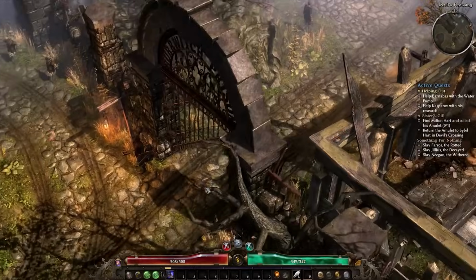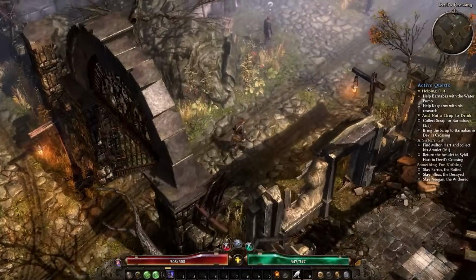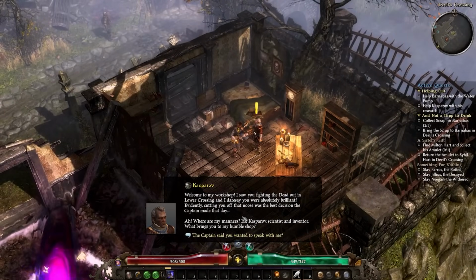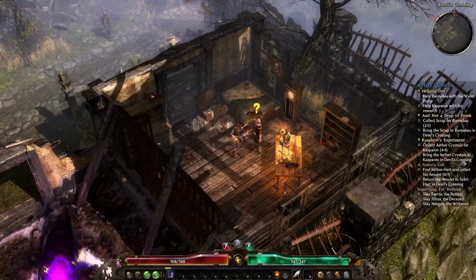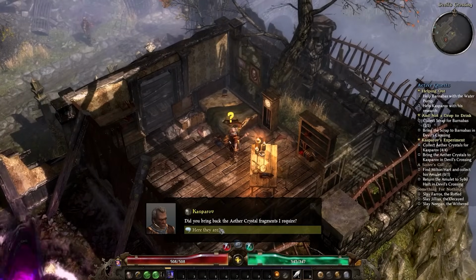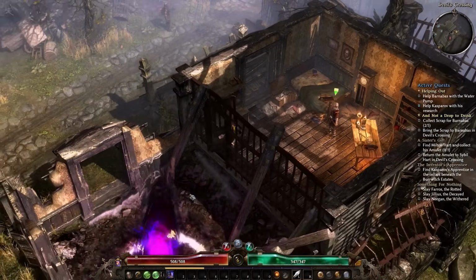Oh, so the map does tell you where to go a bit. Search the ruined houses. Oh, I need to collect some scrap. So I need to go back in the town, it seems. Welcome to my workshop, Riftgate. And he wants me to bring him some ether crystals. I already got 4. Did you bring back the aether crystal fragments? I did. Excellent. Okay, getting quests done. Local map, there you go.